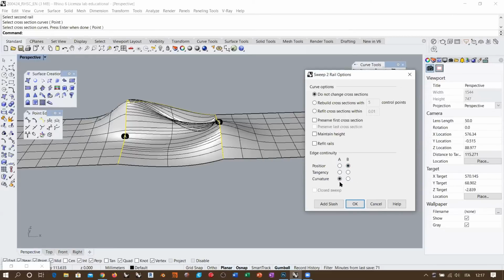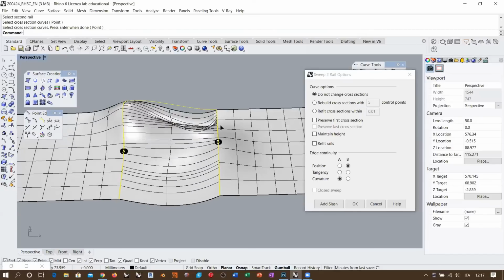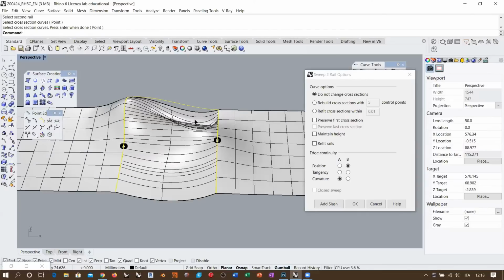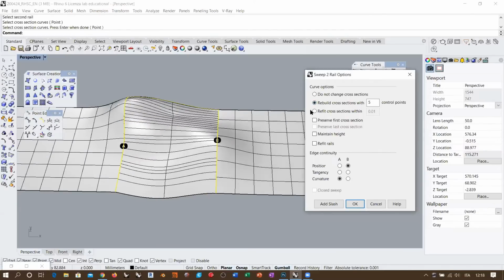And the command needs to use 3 for curvature, and only 1 is free for B continuity. So if B continuity can be set only by 1 control point, the only possible thing is position continuity, right? So the sweep needs to have the right topology in order to perform the desired continuity operation, okay? So in this case, for example, we can do 2 things. First one, rebuild the cross-section using 6 control points.